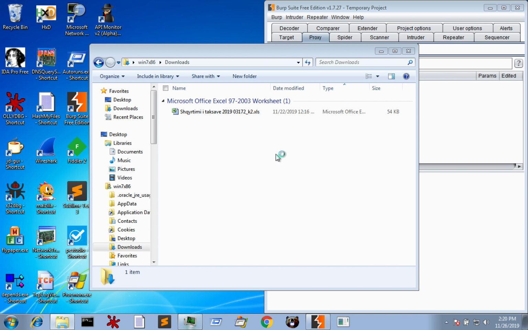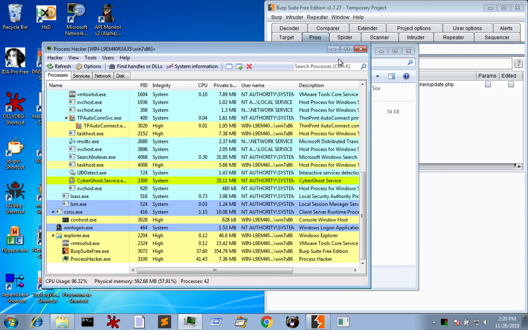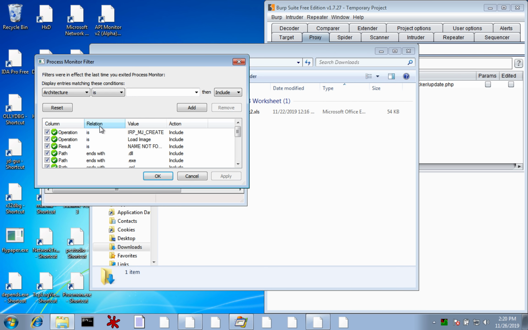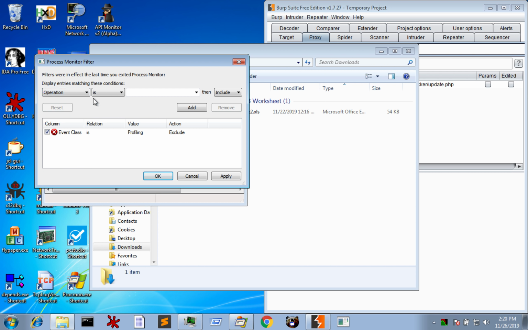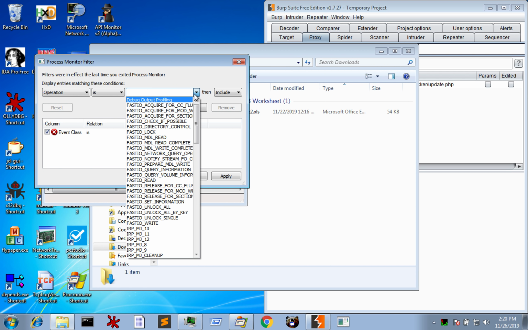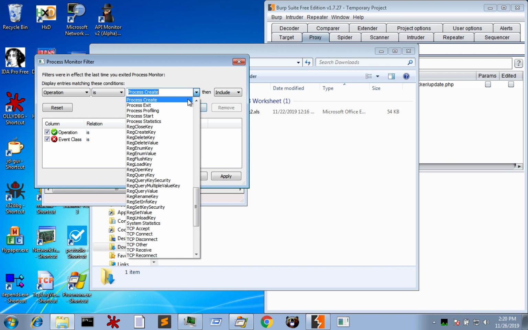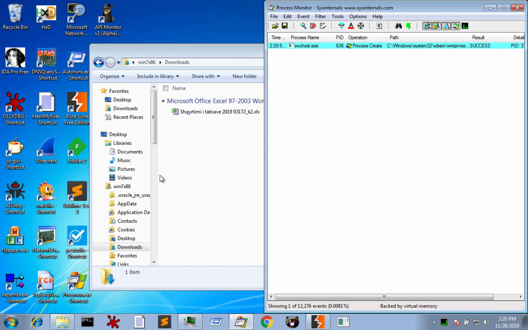Also, I like to use Process Hacker, which just kind of gives me a live view of processes on the machine at the moment, so I can poke around them if I need to. And then also I run Process Monitor, and Procmon, as most people will know, gives you a view on what is going on in your file system, in the registry, from a network perspective, pretty much everything that's going on on your machine. And usually what I like to do is just filter where the operation is process create, and then also where the operation is process exit. So that's my default, but then you can just filter stuff around that as well.